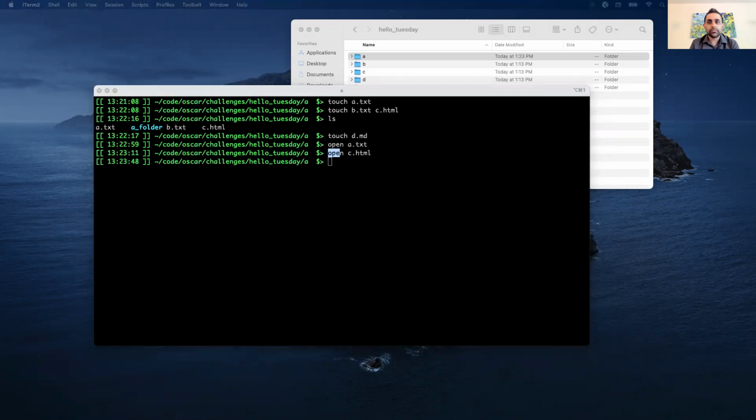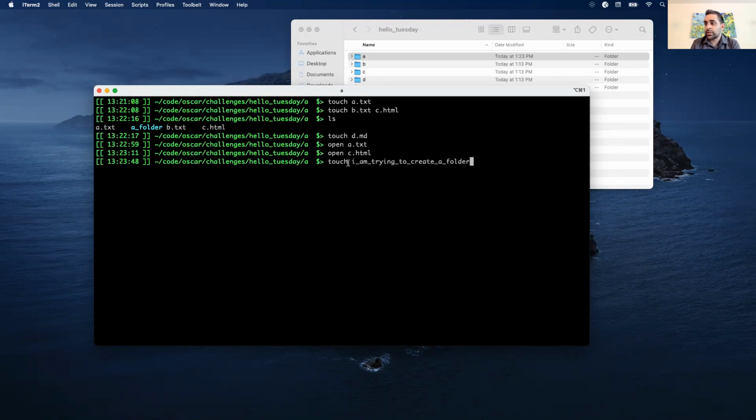So what's the difference between the make directory and then the touch? So make directory will create a folder for you. Touch creates a file for you. Okay. So yeah, again, if I did something like touch, and let's say I want to do, I am trying to create a folder.